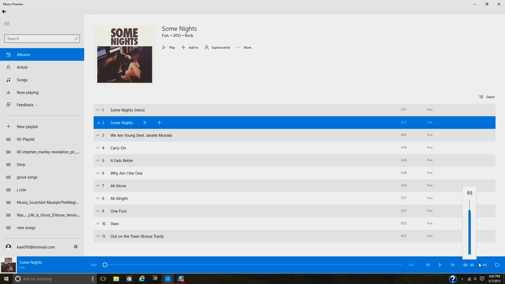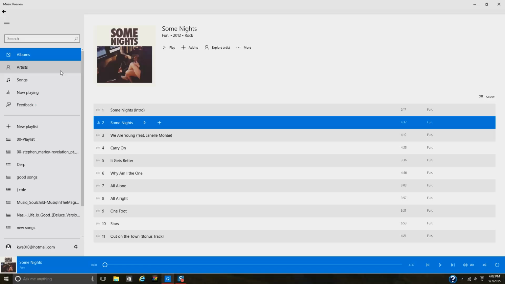Another thing that I did notice is they have skip. You click that and you can choose skip, and then you can click that. So it just looks more visually appealing, and I'm pretty sure you can change the color of all this stuff once it gets out of preview. So that's a really nice feature. In fact, if you can do that now, someone let me know so that I can change the color of this. I would love to change this to red or something cool like that, because everything is so blue on my computer.